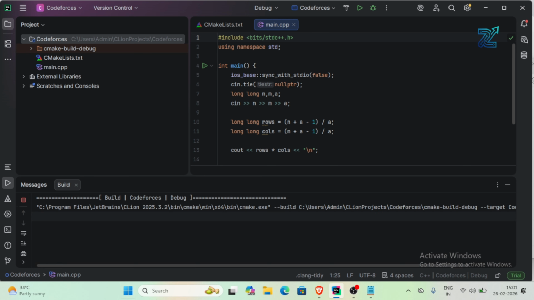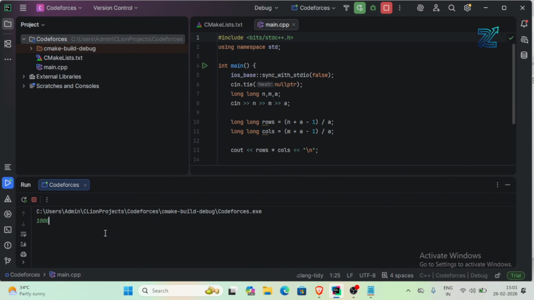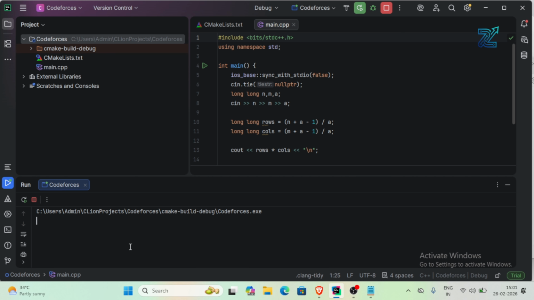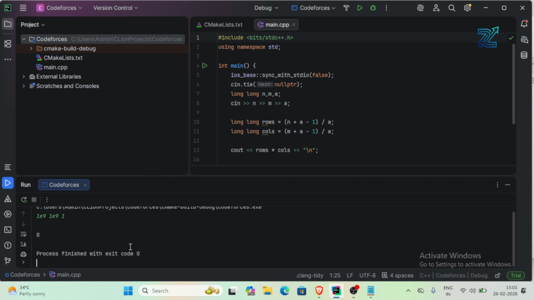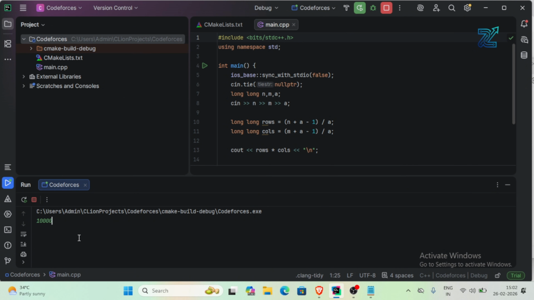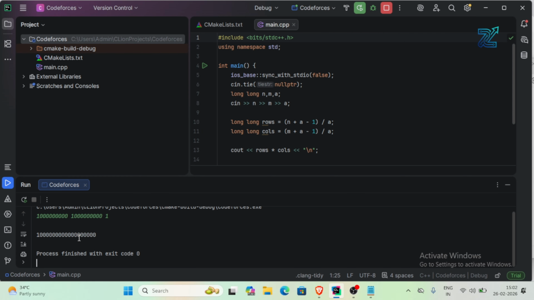So now let us check here, that is 10 power 9. I can give it like this, I'll write 1e9, so it won't work. So let us give the value 1e9, 1e9 and 1. So it is not working. If I do that, I am getting the value that is 10 power 18.